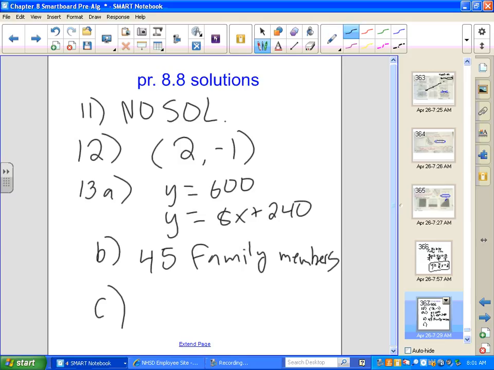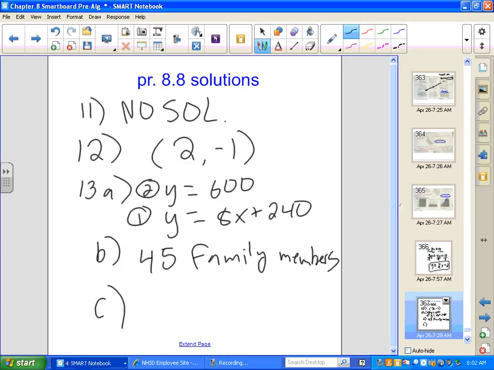Annalise. I got those wrong because I thought that for the first one, y would be 840 because I thought they said for the second option. Oh yeah, they should have been more clear on that. They just meant that it's one fee, a flat fee of $600. I could see how you interpreted that.